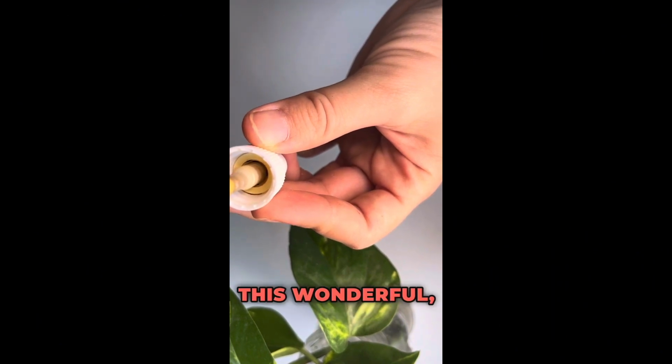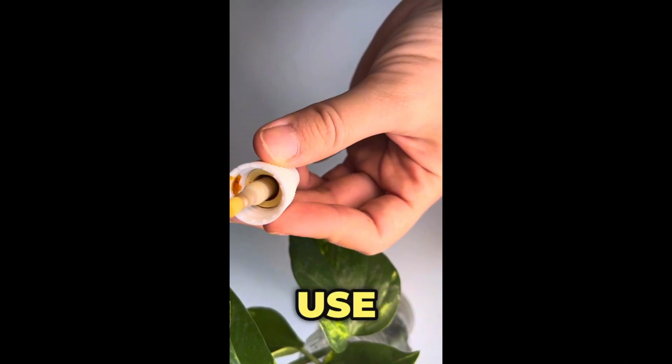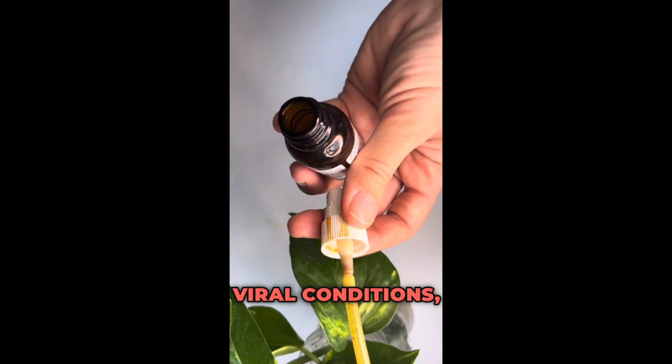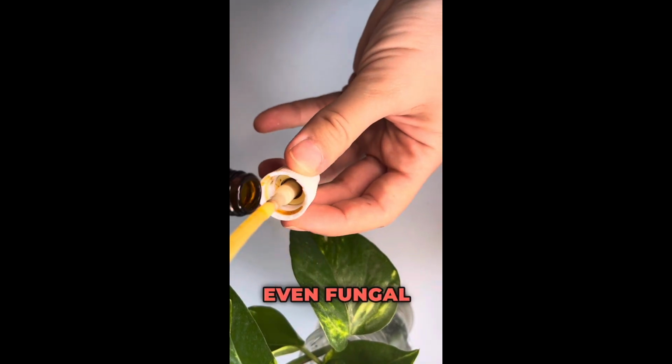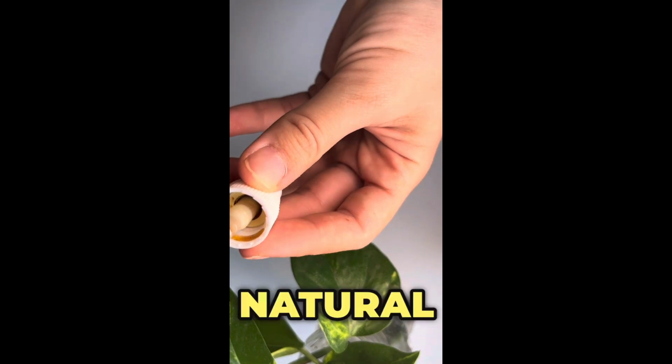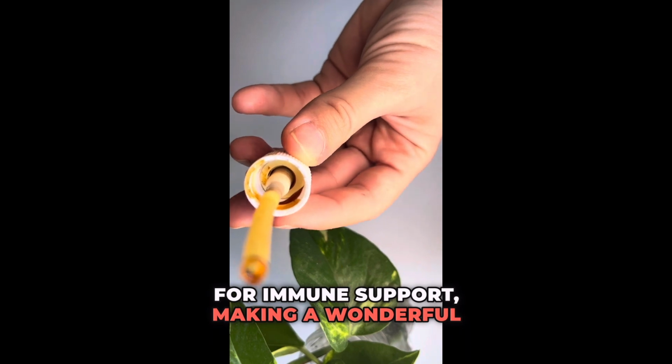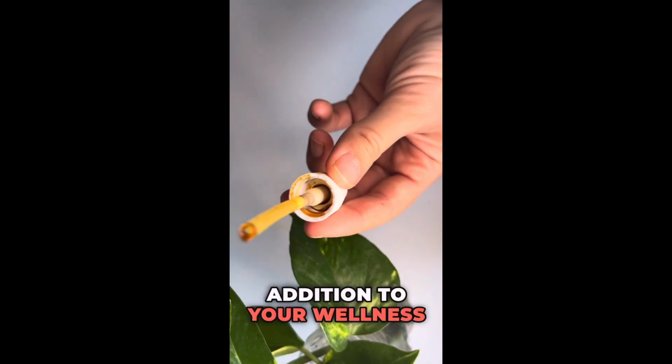So what can you use this wonderful, beautiful tincture for? Well, you can use it for so many different things. It really helps with infections, viral conditions, sore throats, and even fungal issues. This natural elixir is a powerhouse for immune support, making a wonderful addition to your wellness toolkit.